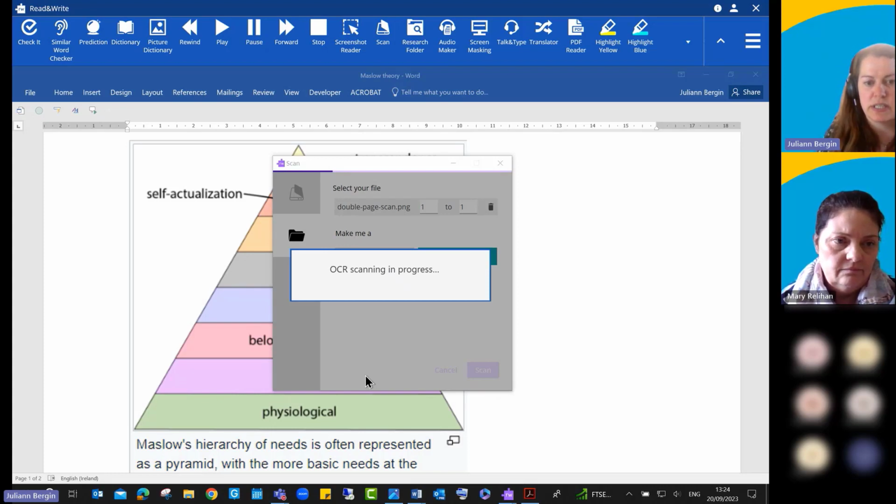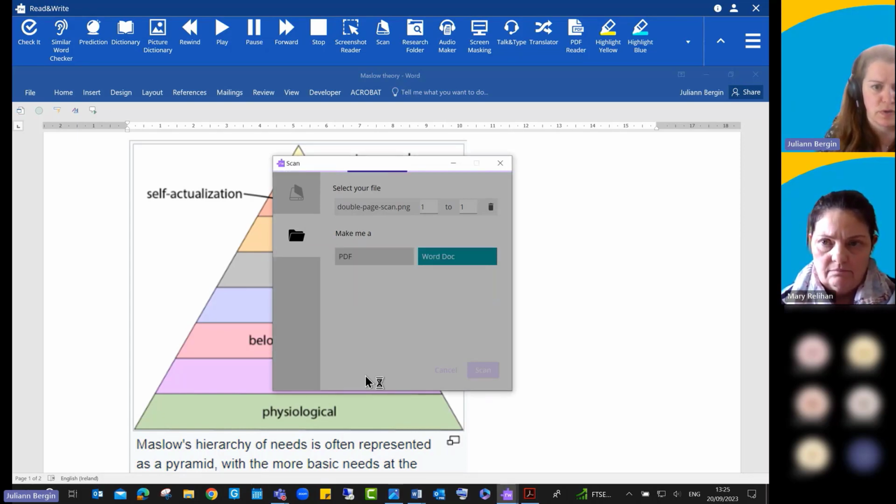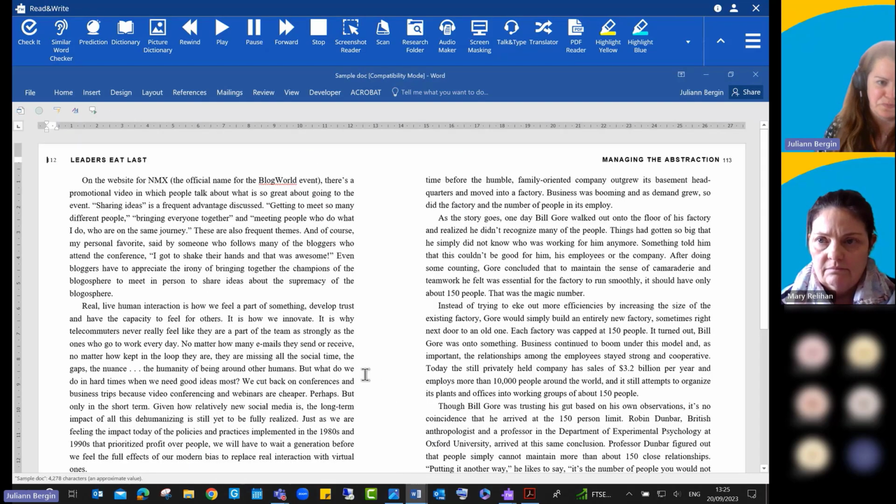So as I said, even though this was an open book scan, it will recognize the fact that there are two columns of text there, and will pull that out into the scanned version. Hopefully it won't take too much longer. There we go. So here's our document. As I said, it was scanned, so it's put it into columns.